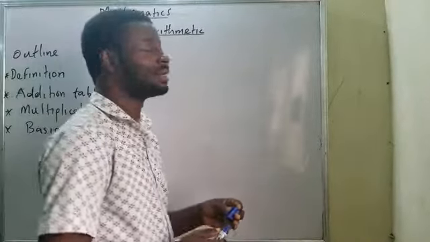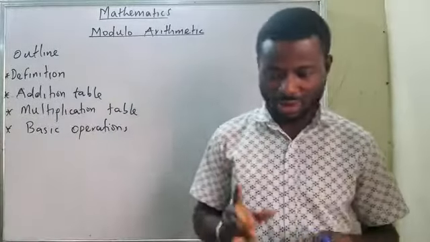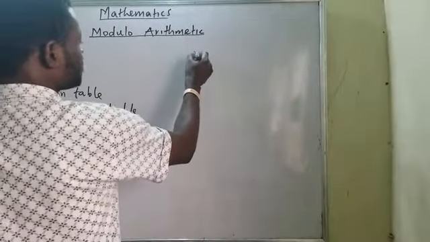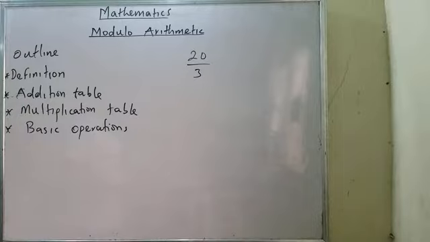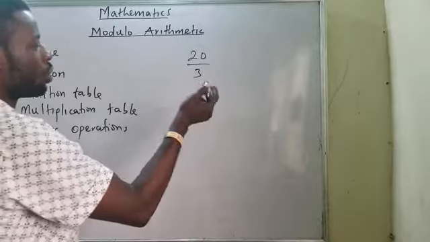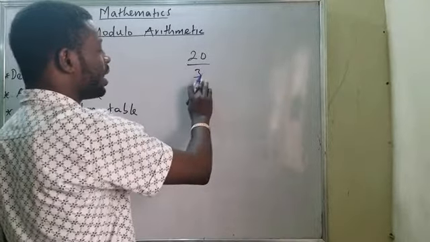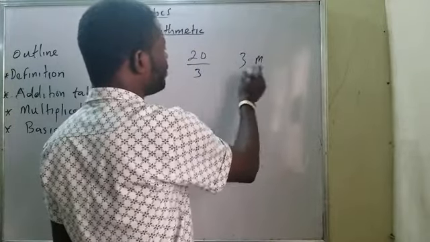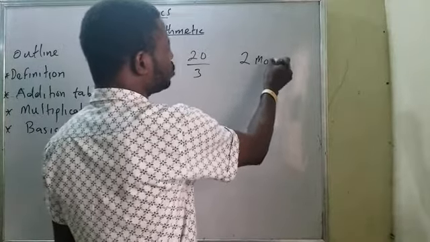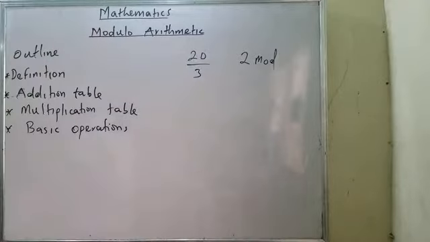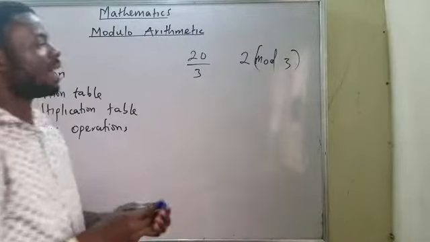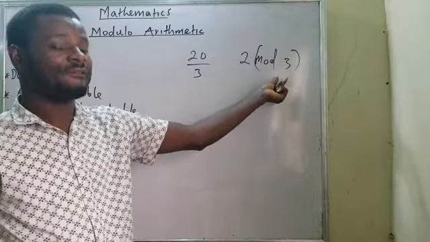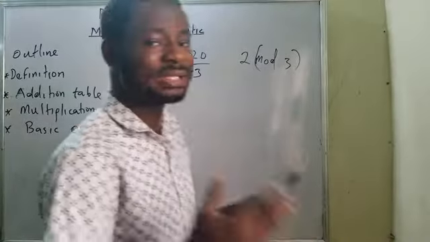Let me tell you something. In Modulo Arithmetic, what is very important is that we are applying remainder theory. For instance, if I have 20 divided by 3 — how many times does 3 go into 20? It goes 6 times, with remainder 2. The mode I am operating on is mode 3. That is what I mean by Modulo — we are talking about the remainder and the number you are using to divide. That is very, very important. That's what is common to Modulo.